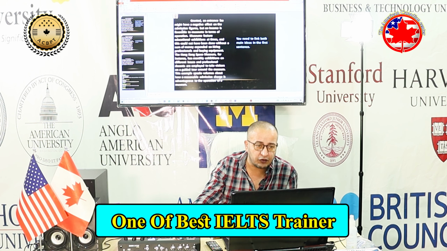Now, until this moment, have you got any questions? No questions so far? Okay. Let's come to the conclusion. How to write the conclusion? The first thing, you need to start it with an expression to show the reader that this is the conclusion, this is the end of my essay. For example, in conclusion, to conclude.